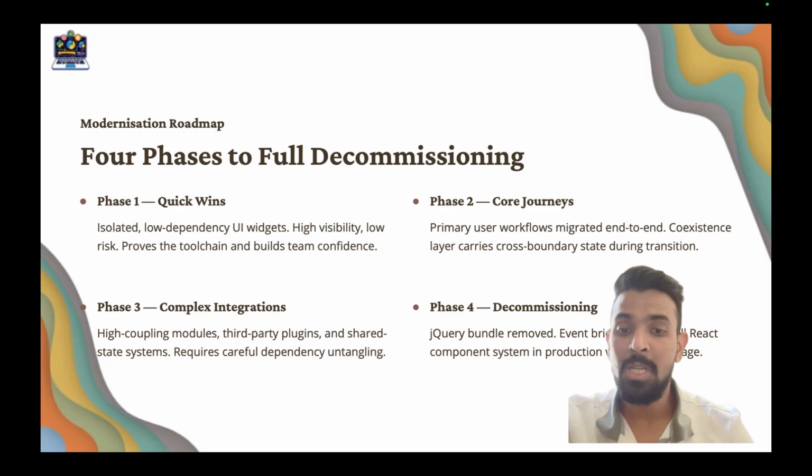The third phase focuses on complex integration, where highly connected modules are modernized after the surrounding infrastructure has already been simplified. Finally, we reach decommission, where remaining legacy code is retired and the application runs entirely on a modern React architecture. What I like about this roadmap is that every phase delivers working software. The business continues operating, users continue receiving updates, and the engineering team reduces technical debt without taking unnecessary risk.